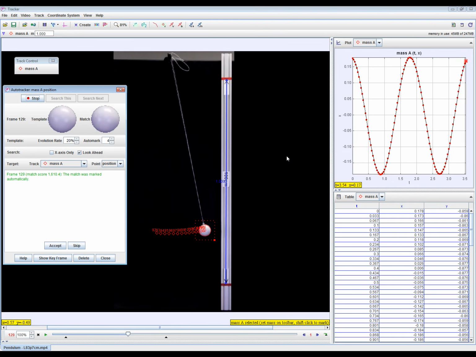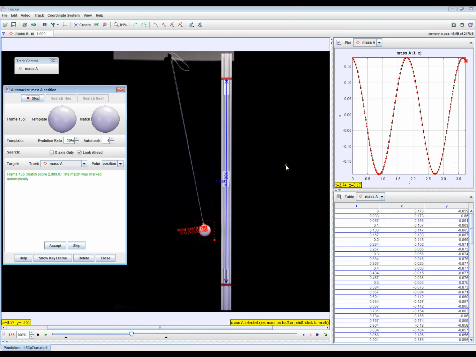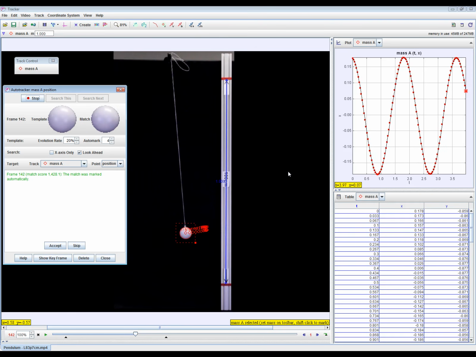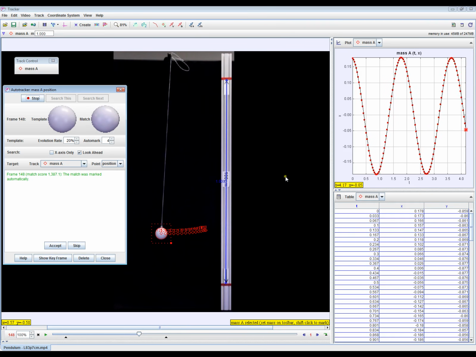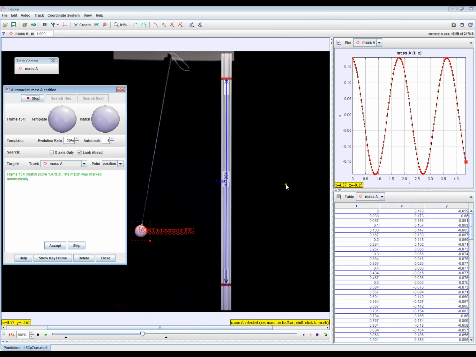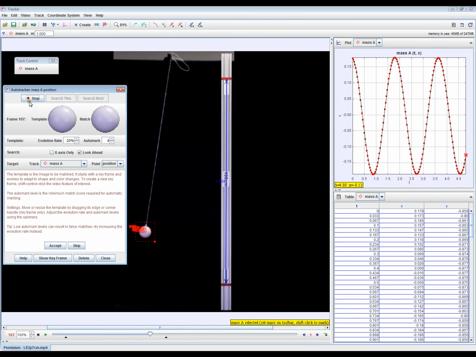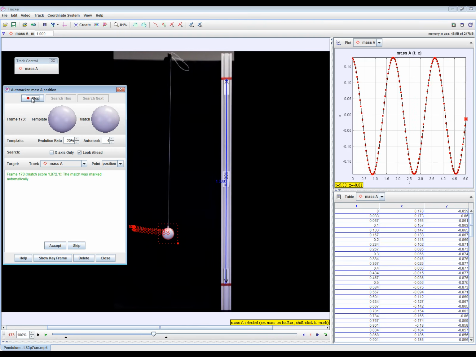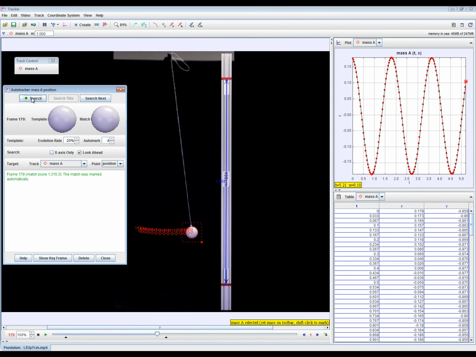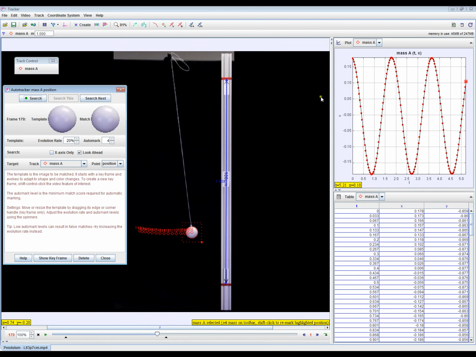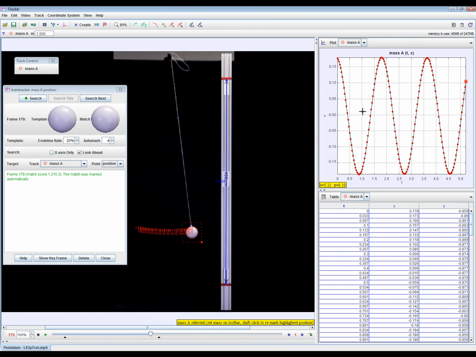And there's 2 periods. And that should be enough for what we want to do. So I'm just going to go ahead and stop the auto tracking, and then focus our attention on the analysis of this plot.